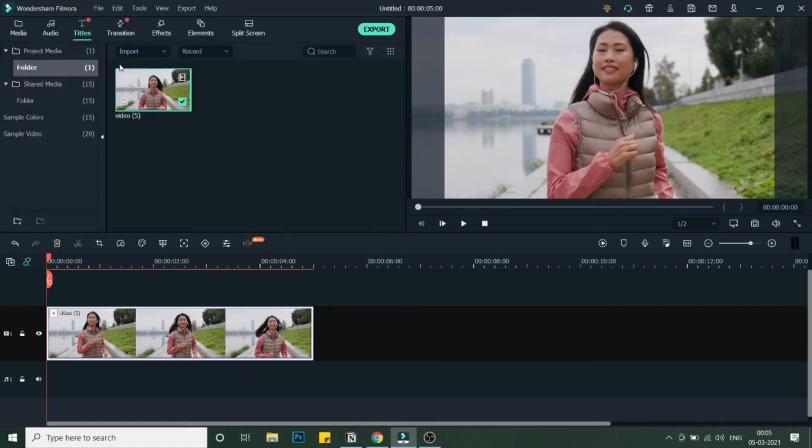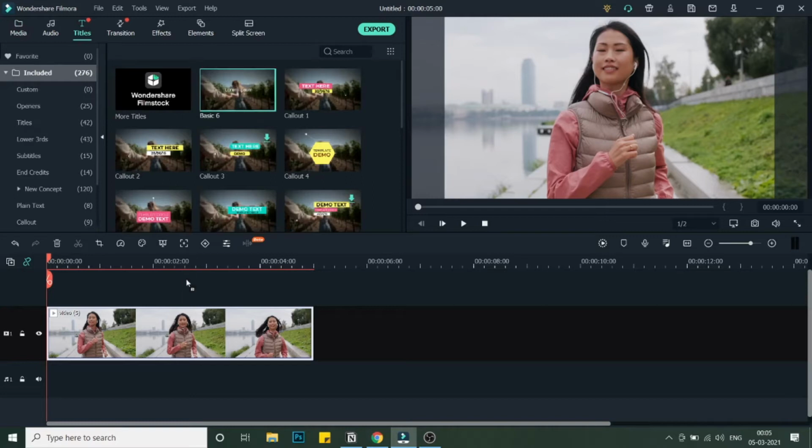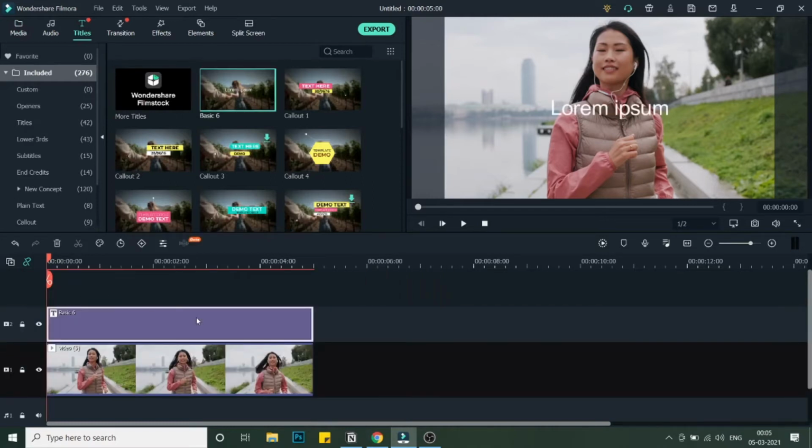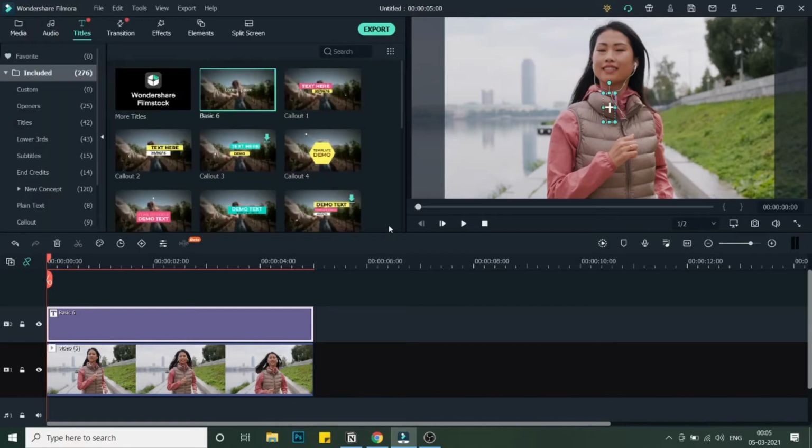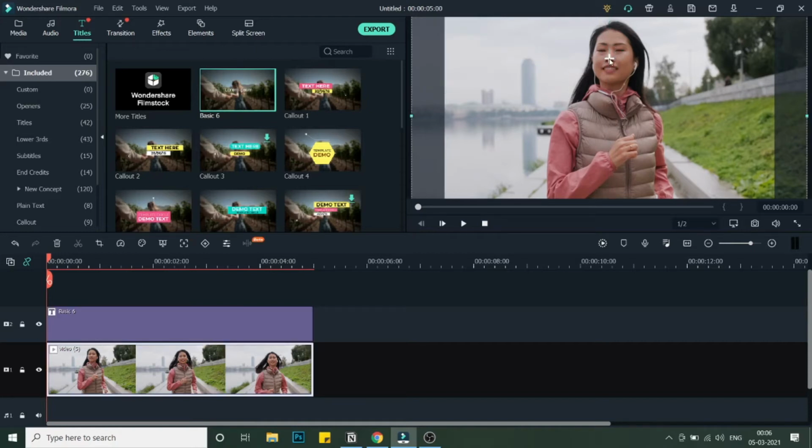Now go into titles and download this basic title template above it. Select this title, clear the text, and just put a plus. Then you place this plus at the point where the object is. Since we're considering the nose as the object, I'll place it on the nose, and I will lock this layer. So we have locked the text layer, so make sure you're locking it, not hiding it.